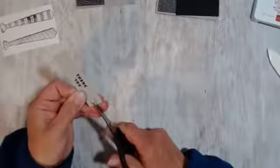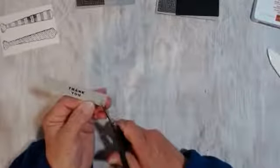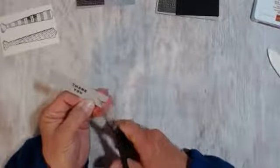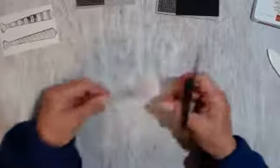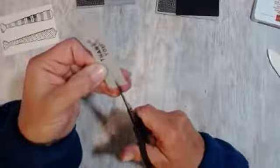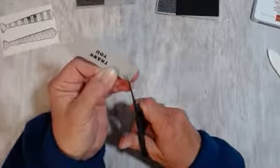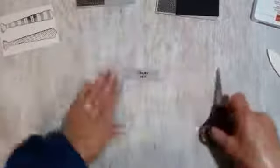And we will turn this into a little banner. So when I do my banners, I cut right in the center. Just put a little notch so I know where to cut up to. Just like that, and from the corner right to there. So it doesn't turn out perfect, but it turns out good enough. There we go. So we do the little notch right there, and then we'll do the second side. There we go. So we have our little banner.